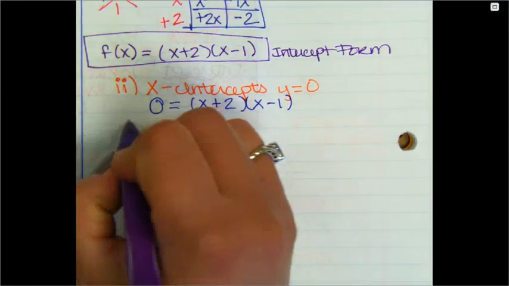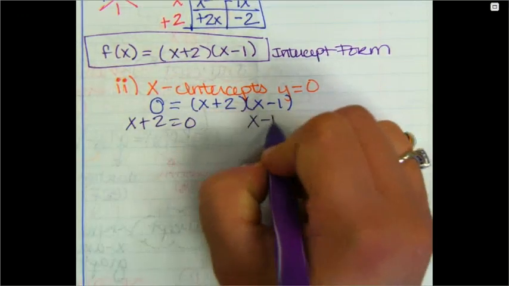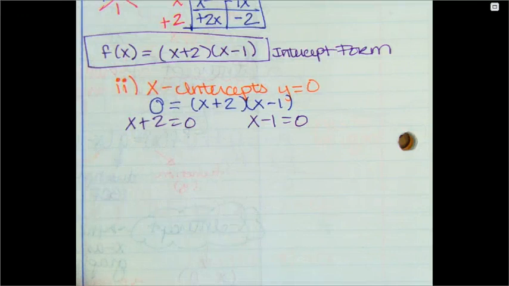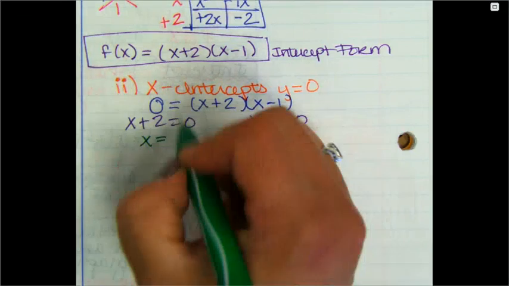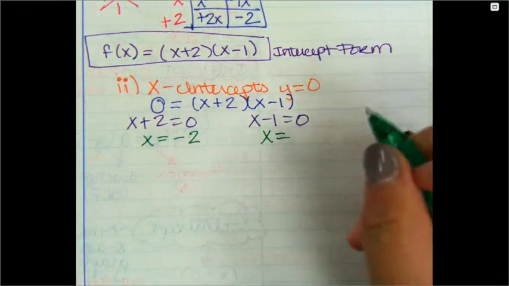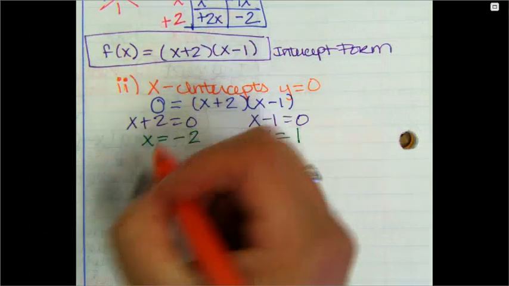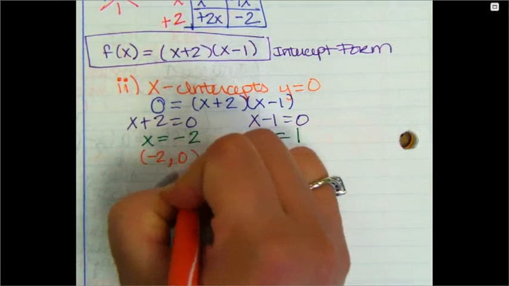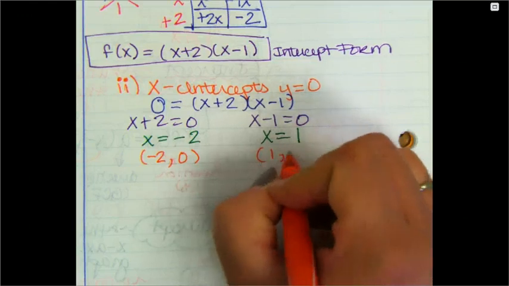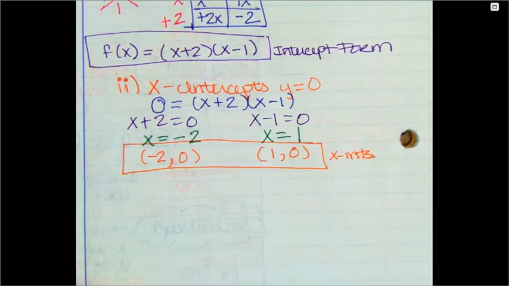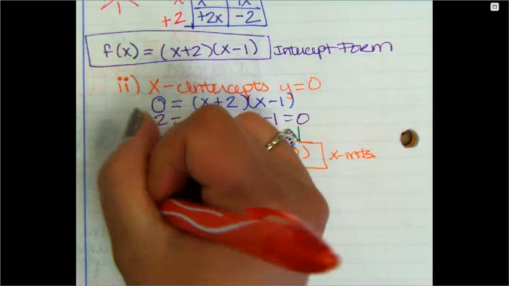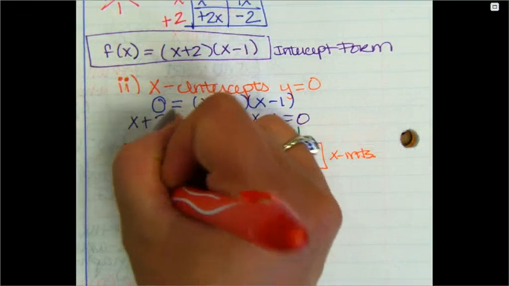Yeah, this looks like last week's notes. And then minus 2. So x is what? And x is what? And then I write parentheses, -2, comma, 0, and 1, 0. And these are my x-intercepts, yeah? Do I know how to do that? Did I learn that last week? It's called putting things together. Third step.